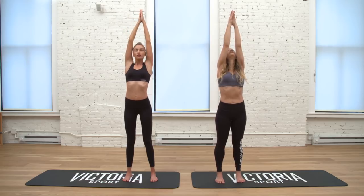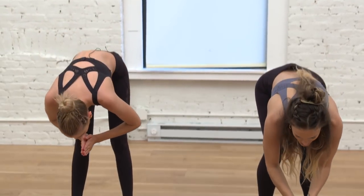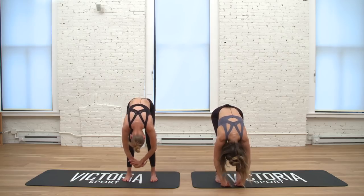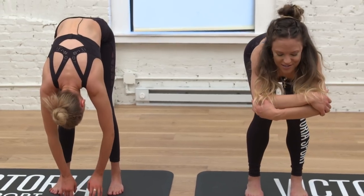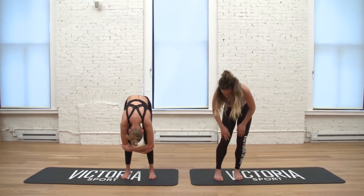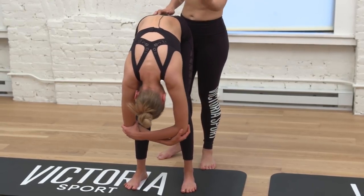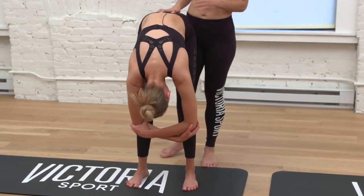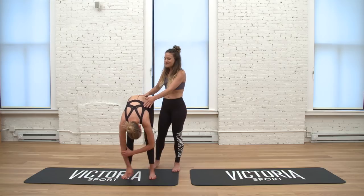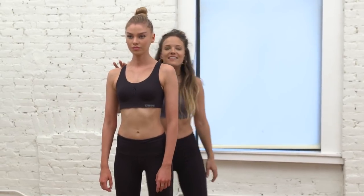Palms press above your head, inhale, reach up back to Urdhva Hastasana, and as you exhale dive forward over your two legs finding one of our favorite shapes — a forward fold. Bend your knees a whole bunch and let your head just hang heavy. You can grab for opposite elbows just like this, hang and let your head go heavy, sway a little bit from side to side. This brings more length into your spine, opens space for your kidneys, and your head is below your heart so it relieves anxiety and calms you down. Slight bend to the knees, roll yourself up, chin into chest, stack the bones, collarbone spread wide — this is how we wake up in the morning.